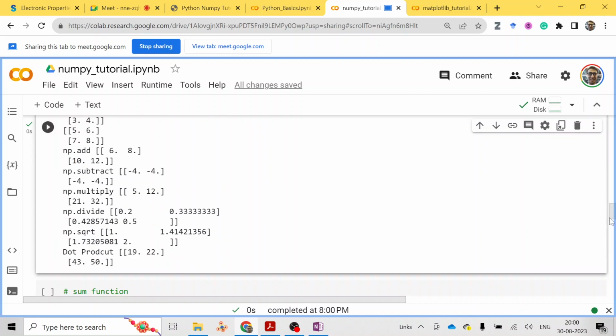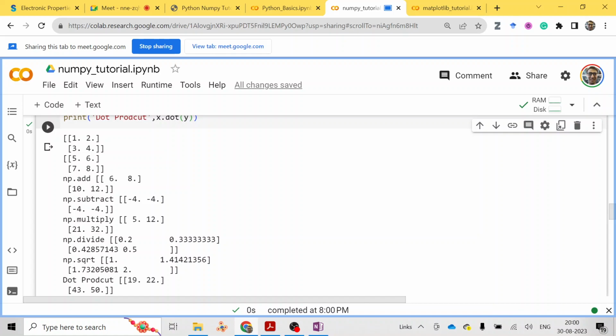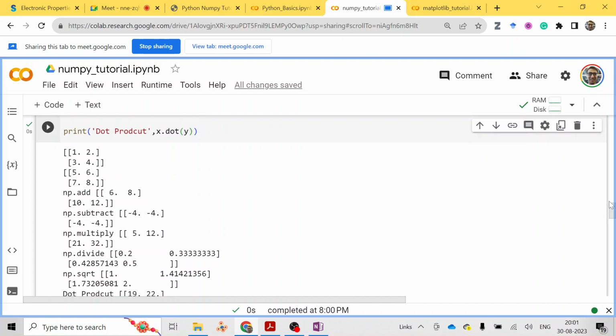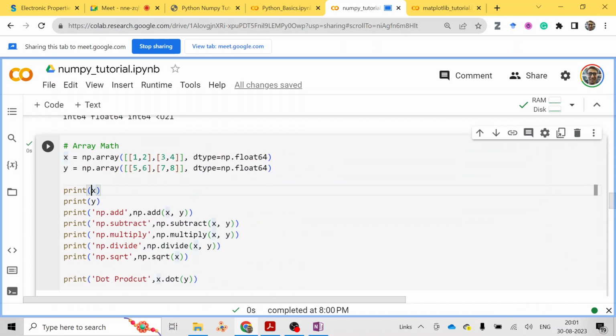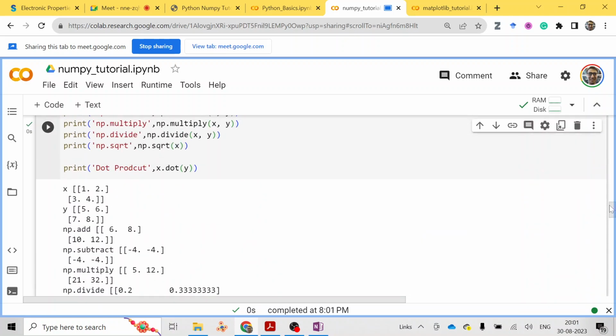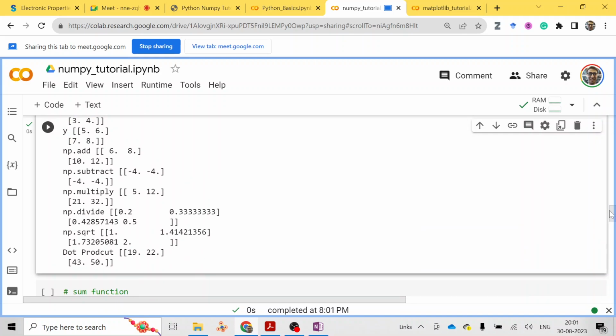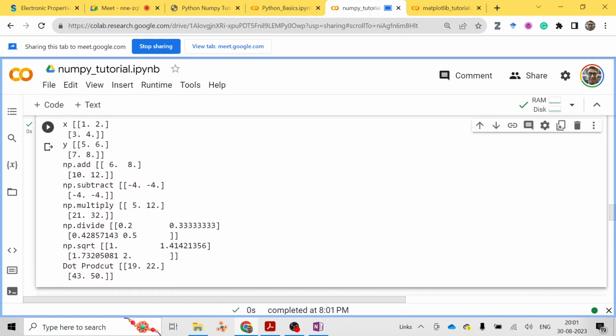This is x and this is y, and we just do an element-wise division. 1 by 5 will be 0.2, 2 by 6 will be 0.333 or something, and so on. 4 by 8 will be 0.5.